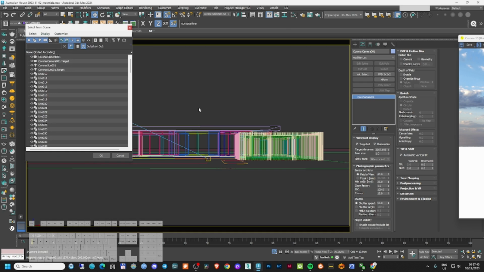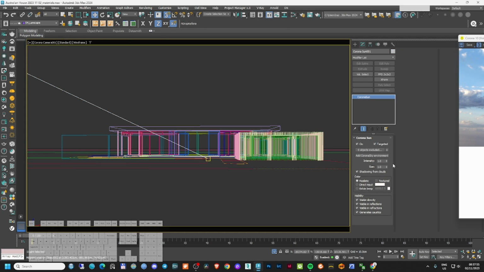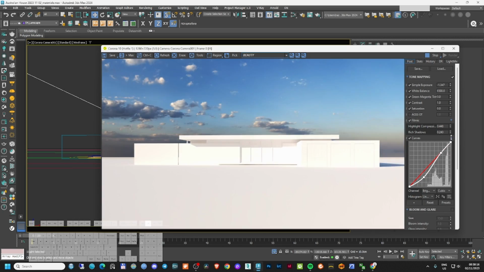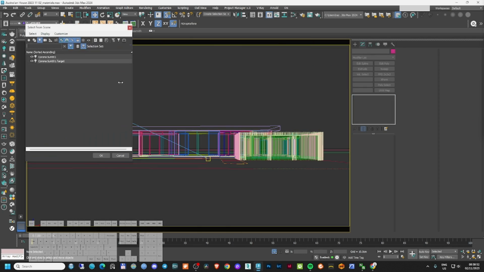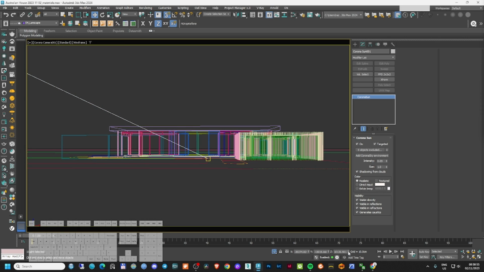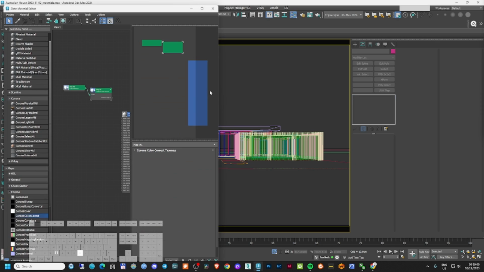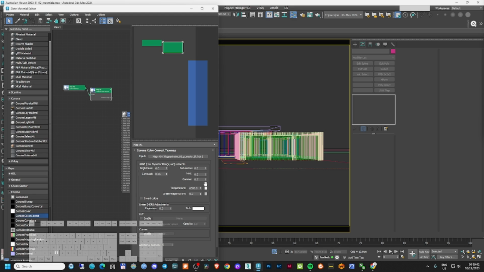Then I will select my sun, change the intensity of it. Okay, delete the saturation, then select my sun and just move it lower. Maybe also change the power.